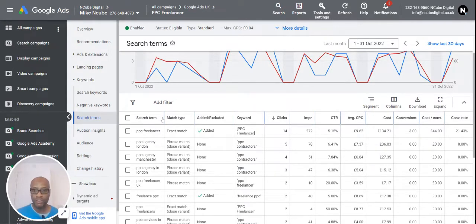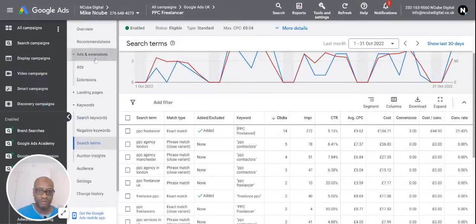So sometimes you may notice a campaign has got no conversions at all and it's not performing. Maybe you need to get rid of the whole campaign. But if you're getting a few conversions, but you're not sure which ads, keywords, or searches, you can drill in and then see which ones need fixing.